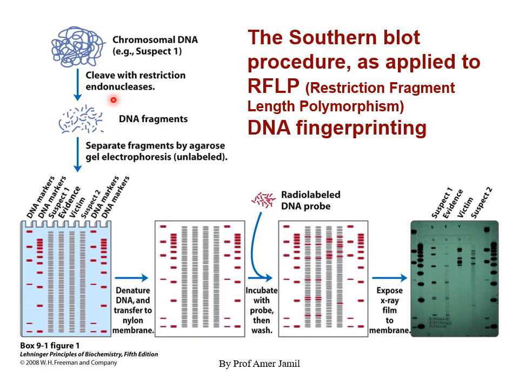So DNA markers are present. In this case they are the sequences where a certain restriction enzyme can act differently, making a different number of patterns from one individual to the other. And the same is seen here, that the restriction pattern of this suspect gives many fragments, and here you get fewer fragments.